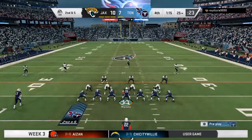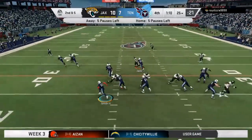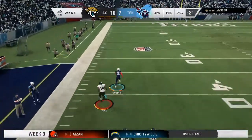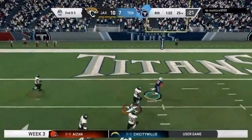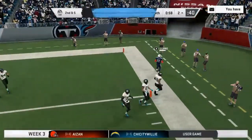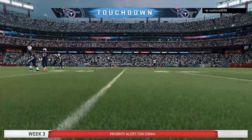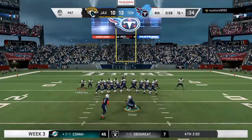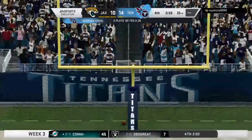The first down run got 5. Here's 2nd and 5. And to give this time to the tailback. They'll have a first down past the 40. 30. The 20. 10. He takes it across for the touchdown, and they've taken the lead late in the final minute of the 4th. Wow. Lambo to add on the extra point. And that makes it 14-10.